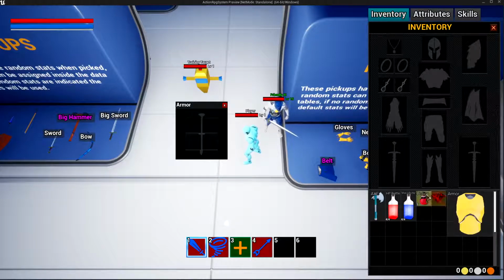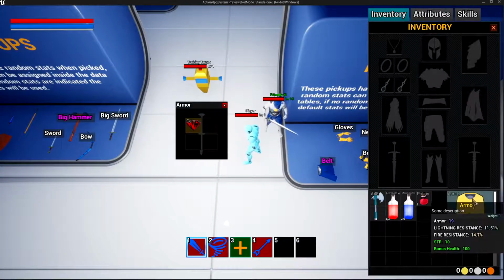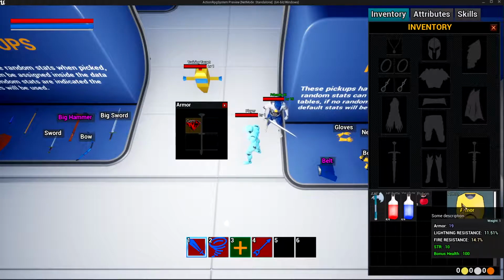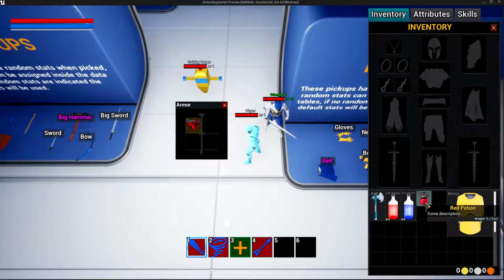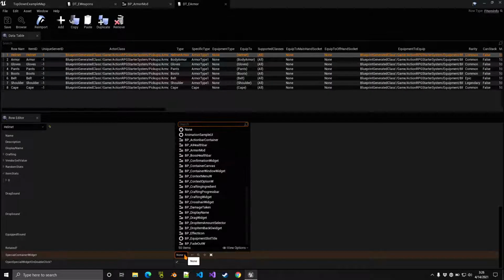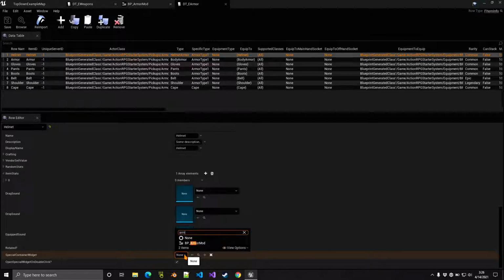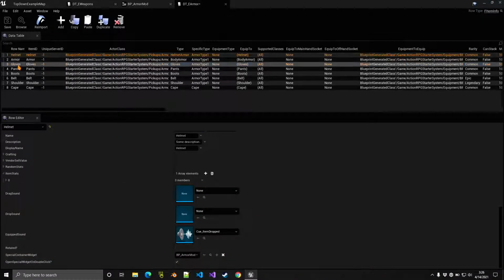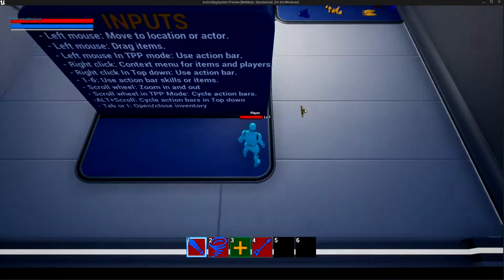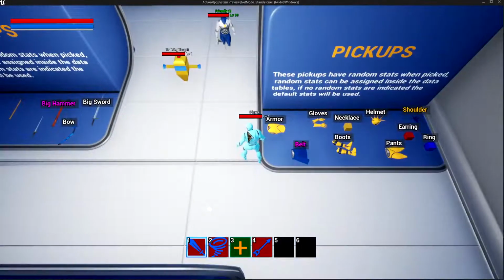And of course, in this case, we'll be able to install or equip gems here, whatever we need. So here, for example, as you can see, the armor shows the bonus stats. And of course, since we indicated only weapon mods are supported, as you can see, we're not going to be able to equip anything else. Of course, the same widget can be used for all pickups here. So in this case, helmet, we can assign the same armor mod, and we can do the same thing for everything else. And of course, they will all have their own separate special containers.